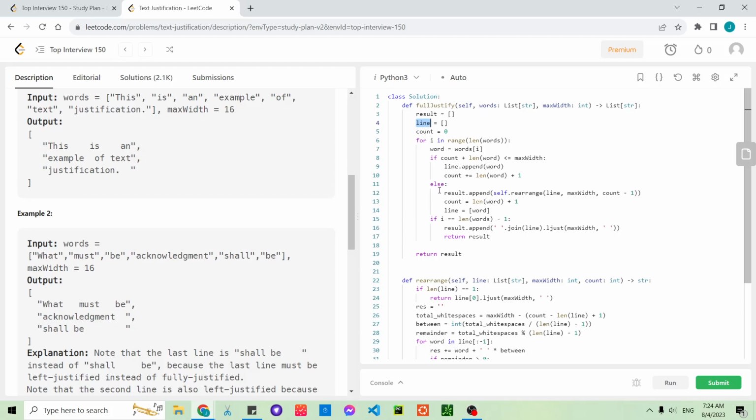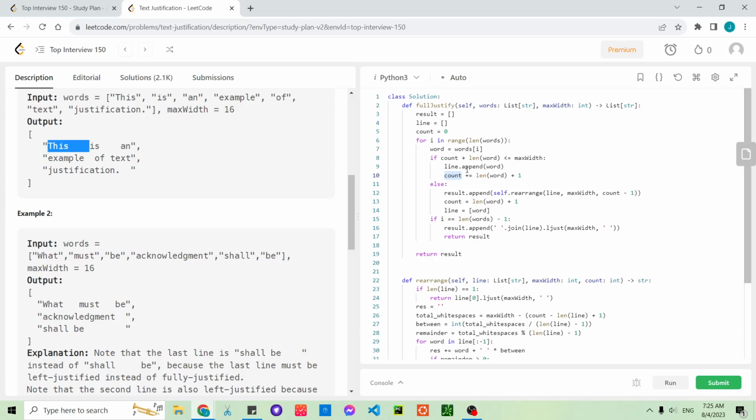and it is not the last word of this entire words list yet. So we just go in here, we store that, and we increment count by the length of this word plus 1, which is the white space that needs to come after this word, because we need at least 1 white space between the words for each line. So that's the minimum. So what we're counting here is the minimum amount of spaces that's gonna be used for that line, and we're gonna do this until we see, oh, okay, there's no more space. Then we need to go to the next line and rearrange this line we just finished.